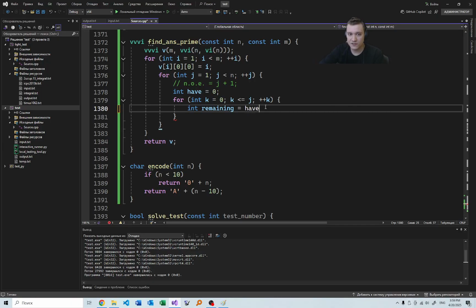I think that I have 0, I have some coins, and also I will have j minus k times v[i][j minus k] minus 1 k. So this is how many coins I have.